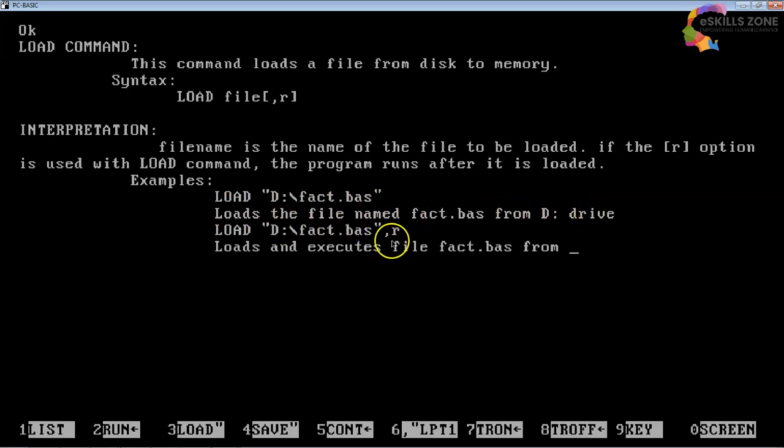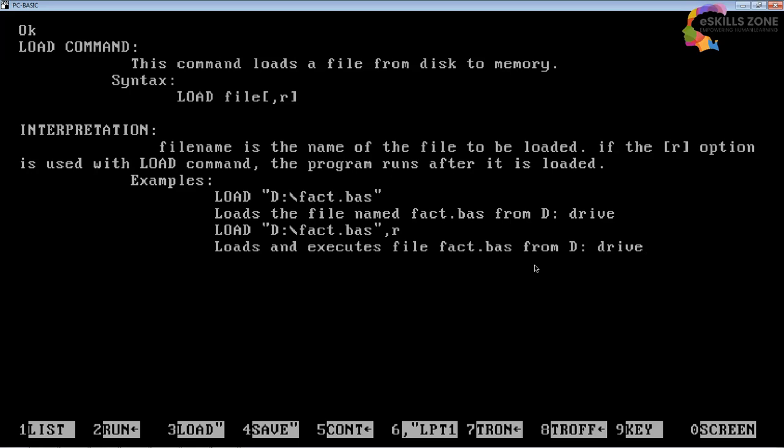But when you use comma and then R, it is used to run the program. R stands for run, which means the execution of a file. So it loads and executes the file fact.bas from D drive. That's about the LOAD command we learned today. Two different examples have been given for better understanding.